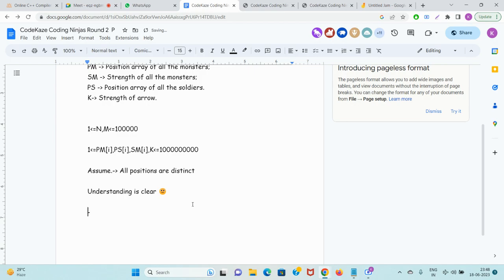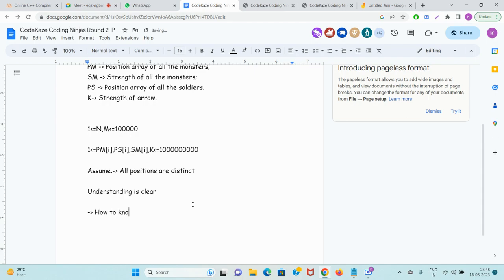If this was an easy question, I would explain the understanding by writing in the document also. But this is really difficult. I don't want to spend that much time writing the basic things, and that's why I called the Ultra Pro batch people also here. And there's a reason why I kept it so late in the night, so that not everyone comes. Understanding is clear. So now, guys, that was not the reason I was not able to manage today. So, guys, understanding is clear now.